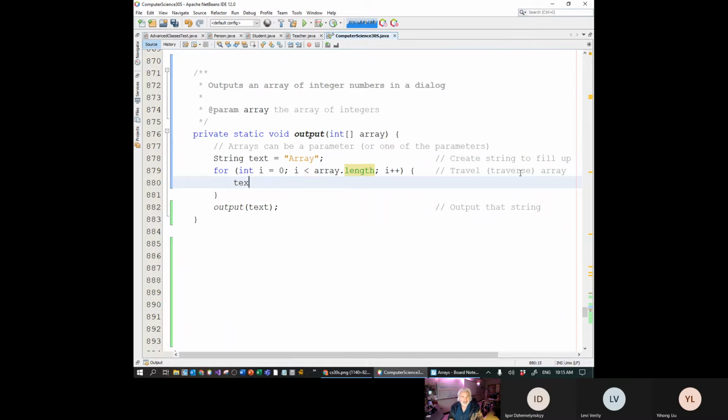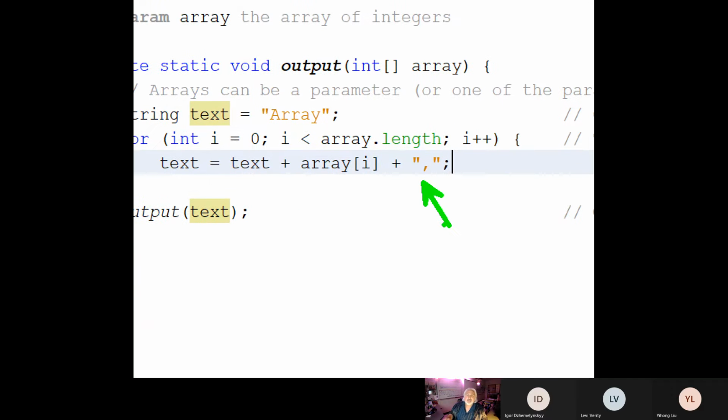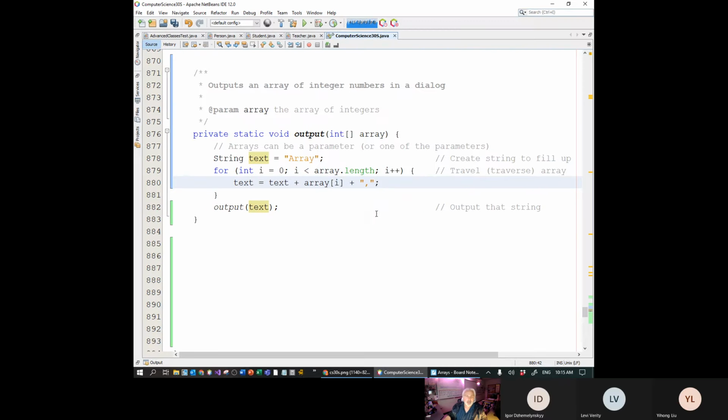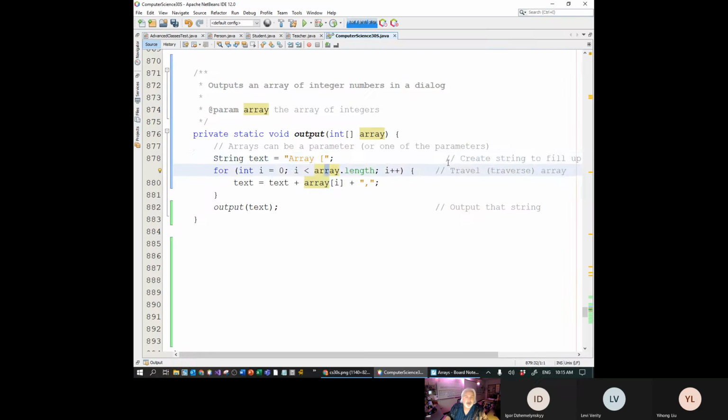We're going to say text plus what's in the array at spot I. And we're going to add as well a comma. We're going to add a comma so it separates each spot in the array. And I'm going to actually add one other little thing. Up here, I'm going to add one of those square brackets to my string.